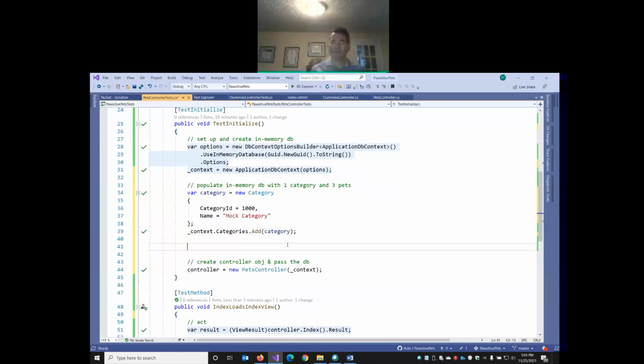We can now create a few pets. Pets.add a new pet.